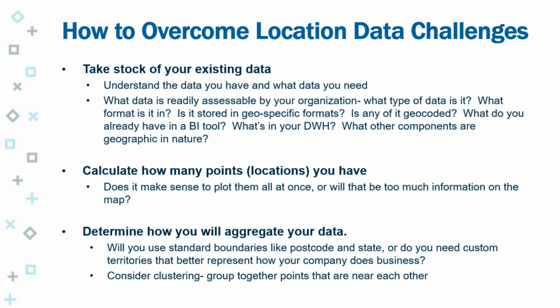Look at how many points that you need to plot. As I mentioned, if you have more than a few thousand, we're probably going to need to figure out a way to aggregate them. Whenever you aggregate things, you can look at aggregating it by a postcode or by a state, or even by something more customized, like a hexbin that represents a generic space on a map.